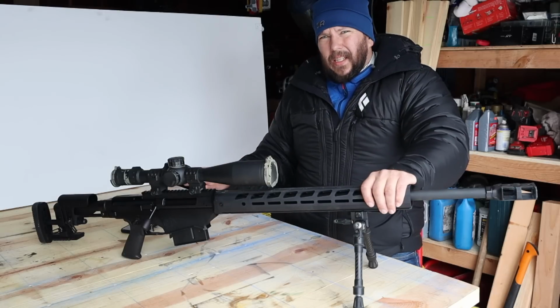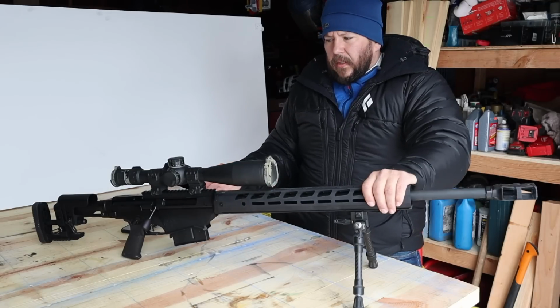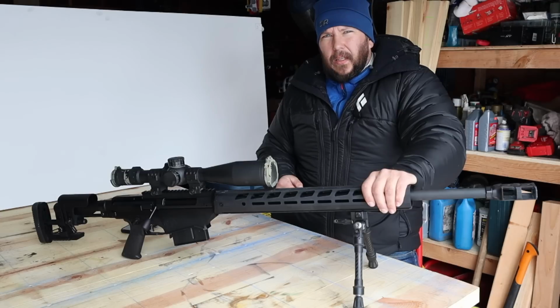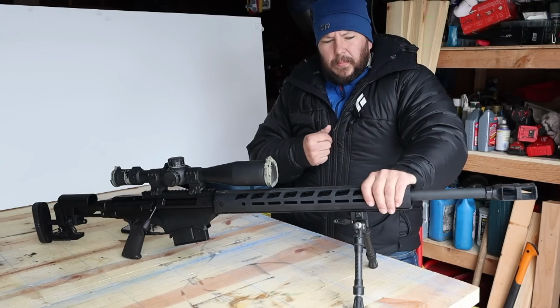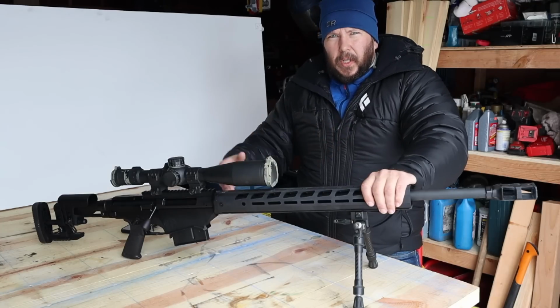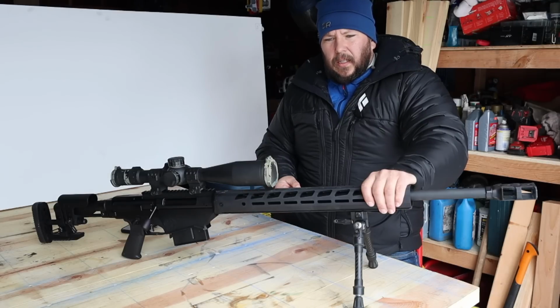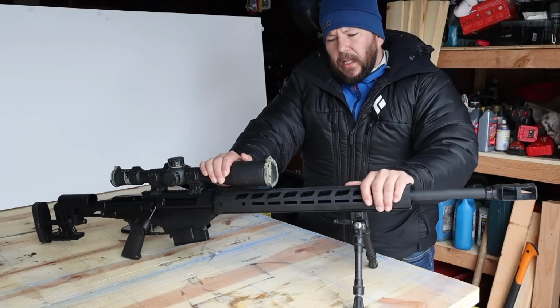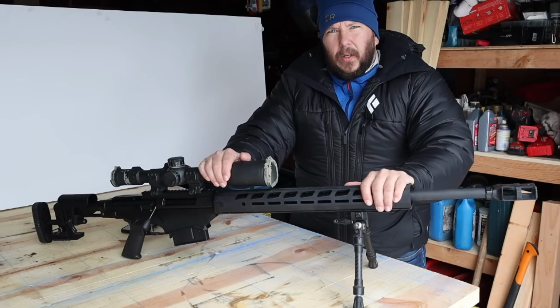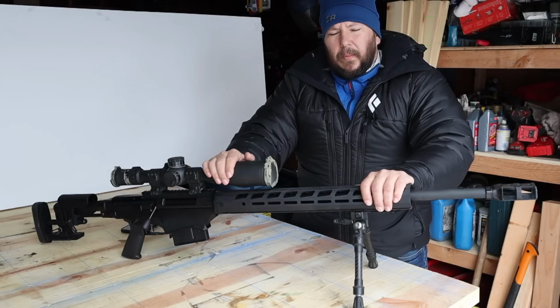But all that aside, and not making excuses, I'm actually really happy with the results. I think it was pretty cool to get 3 out of 5 well past a mile and kind of shooting blind. That to me was a confidence boost in itself. So I'd encourage you guys to get out in difficult conditions. Get out and work it until you fail, and then see what you can learn from it. This rifle provided a really good opportunity for that, and its amazing accuracy really gave me the ability to do that. It stepped me forward, I think, personally as a shooter.